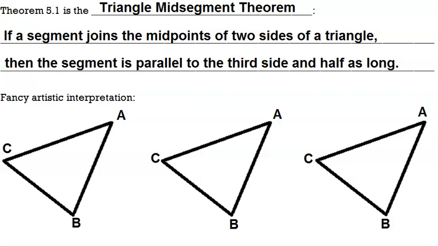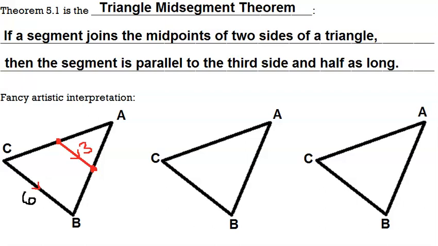So, if I told you that this length was 6, and then I gave you the midpoints of these 2 segments, you would discover 2 things. Number 1, these 2 would be parallel. And number 2, this length would be 3. Okay, so those are the 2 key things you can get out of this picture.